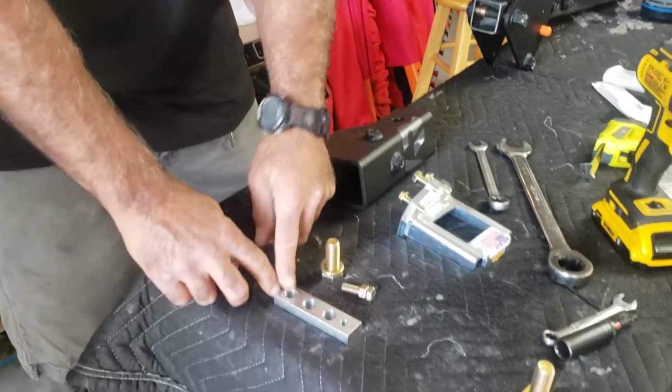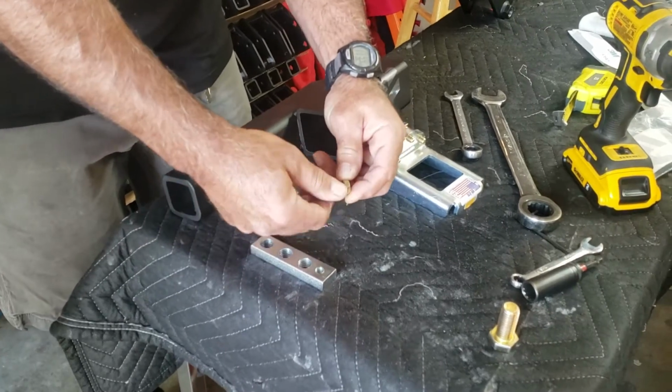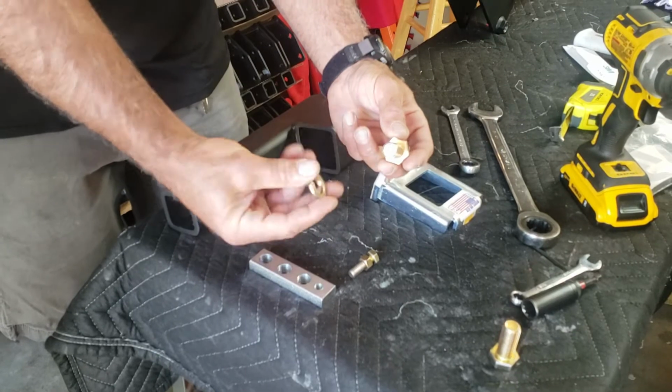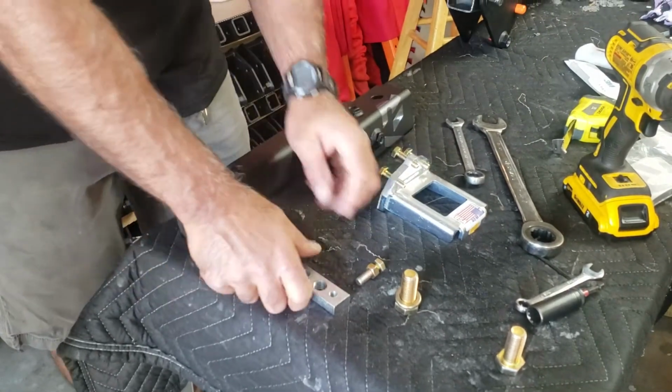This is your internal stabilizer. It comes with a 3/8 bolt with a jam nut as usual, a 5/8 bolt and a locking washer. So these are the only two parts you really need.